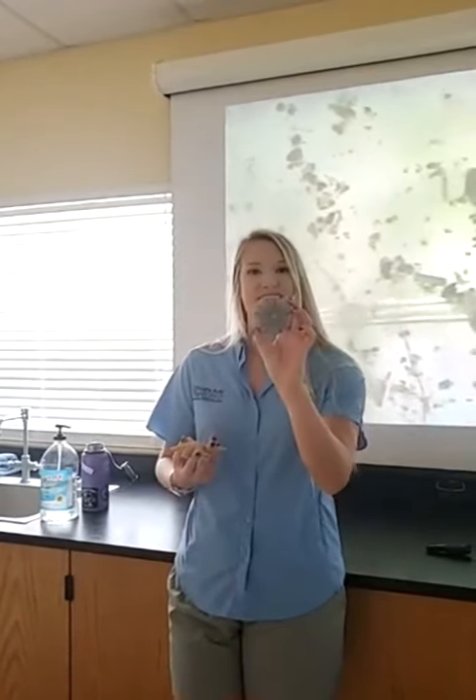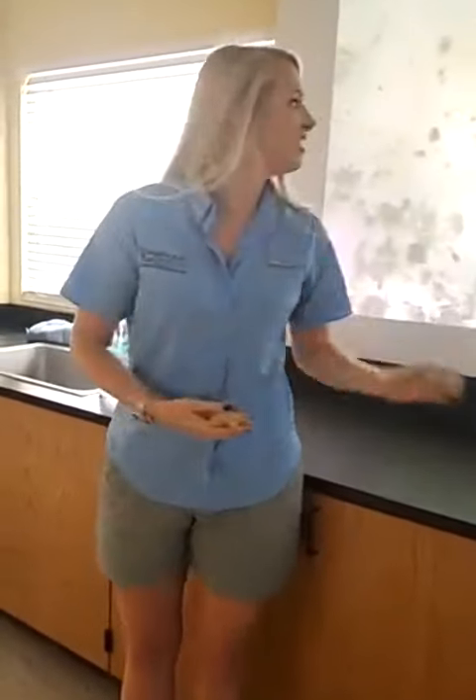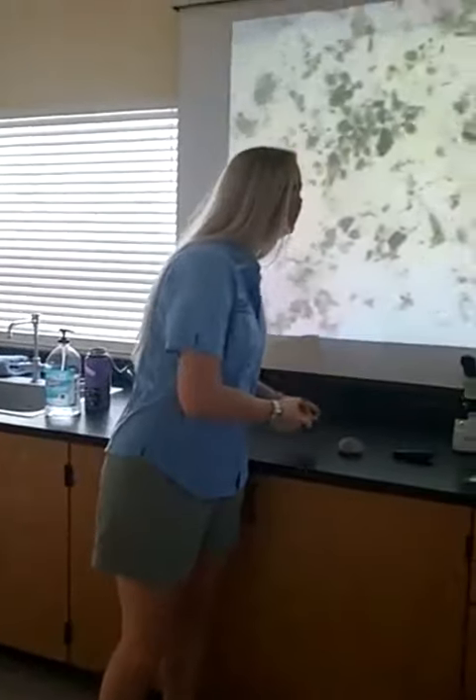Grayson answered and said starfish — awesome, good job. Our echinoderms are a large group of animals with spiny skin and tube feet, including sea urchins, sea stars, sand dollars, and sea cucumbers. Most of them start off looking like that individual we just saw. Because it has really long projections, this is most likely a juvenile sea urchin — though that's just a guess. And this is a test of a sea urchin. We're finding lots of biodiversity today.